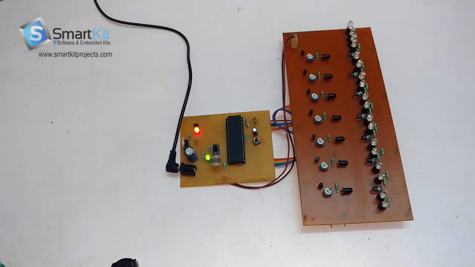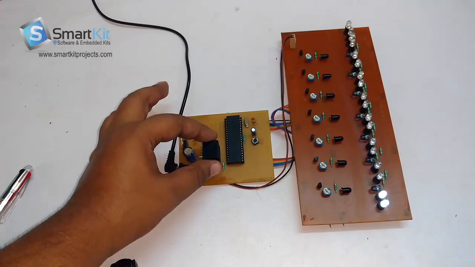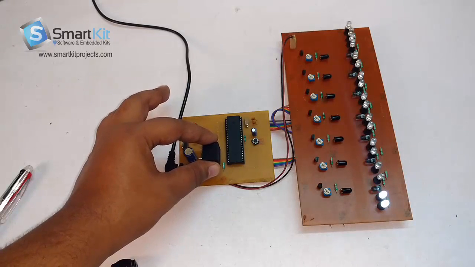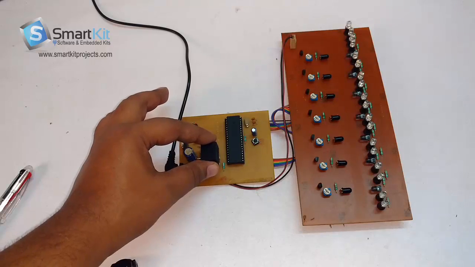So when this will detect darkness. As you can see when I place this component upon this LDR it automatically states that there is a darkness and it switches on the light as you can see.